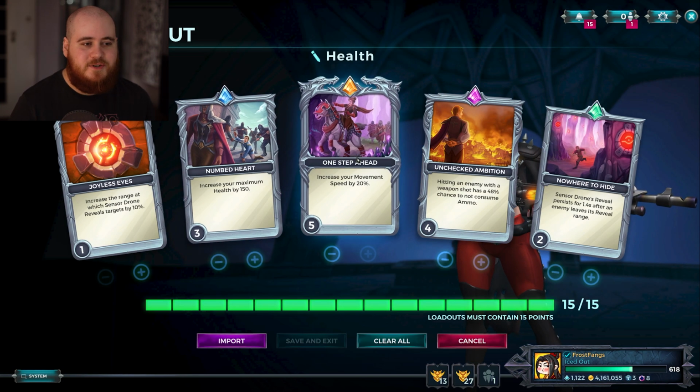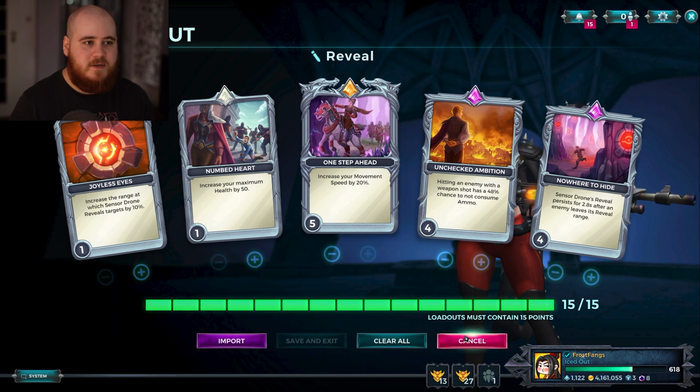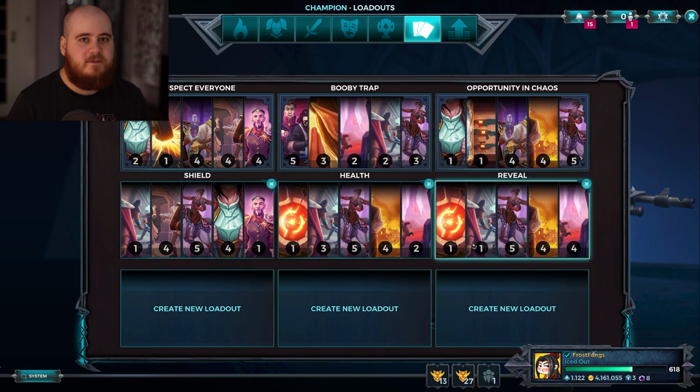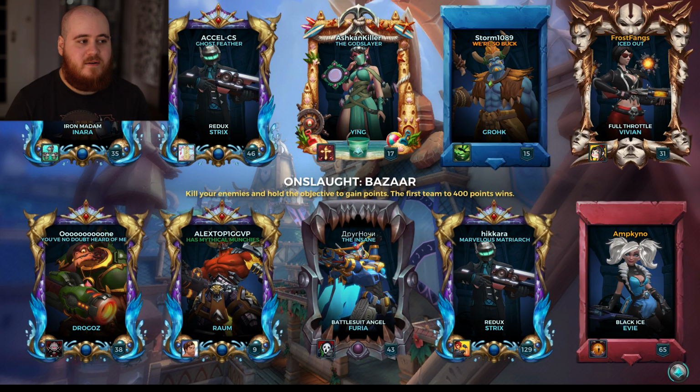The builds aren't really any different, it's just speed, ammo consumption, production, and the mind reveal, the main 3 sort of super strong cards. And there's definitely other stuff you can do, especially with the shield if you want to duel a little bit more and play a little bit differently, but for me this really fits exactly what I'm trying to do with Vivian. Shout out to our Nara and also our Grok. There are the 4 teams here, but yeah, versus a Drogoz, Ram, Furia, Strix, and Eevee.